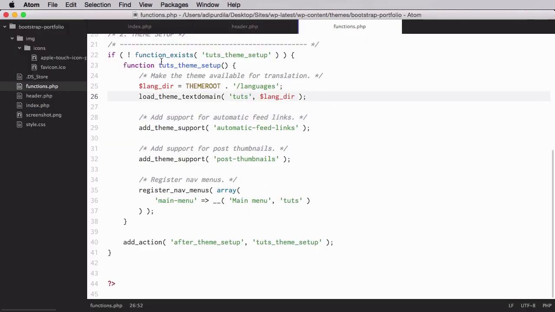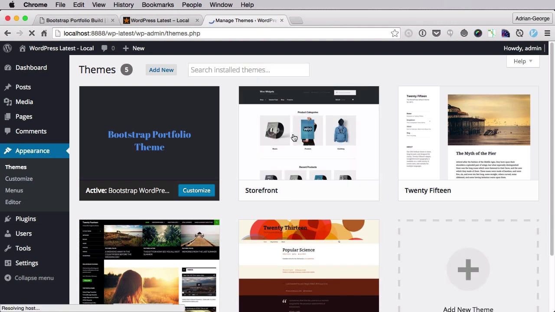But let's see. So function, we're registering the nav menus correctly. Okay, tuts plus theme setup. Oh, sorry about this. After setup theme. Sorry, wrong function there. So now if we reload this, we're going to see a new option called menus.